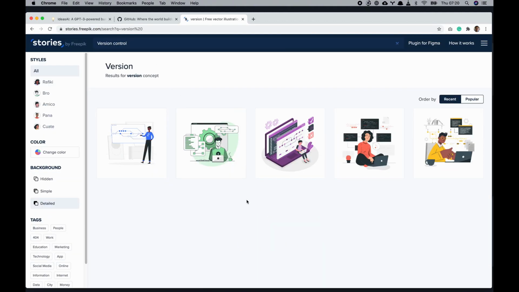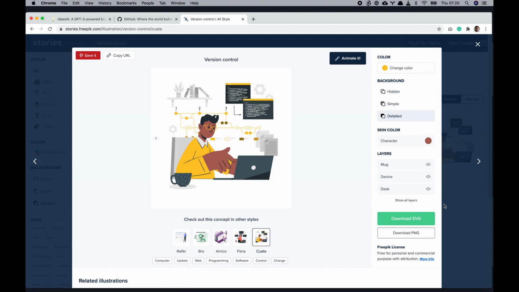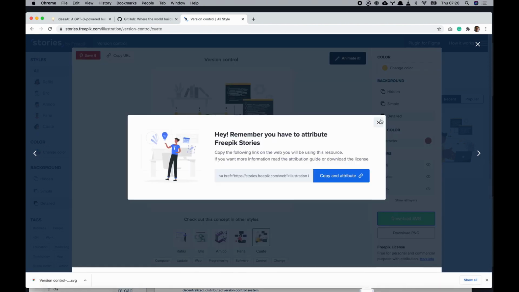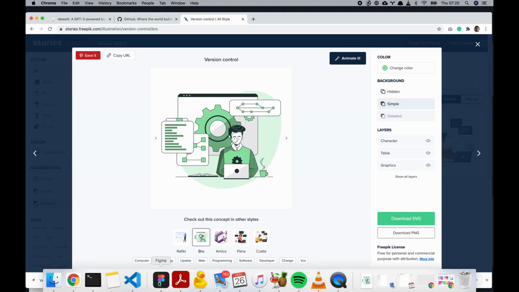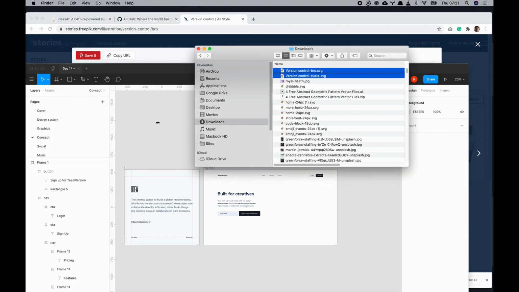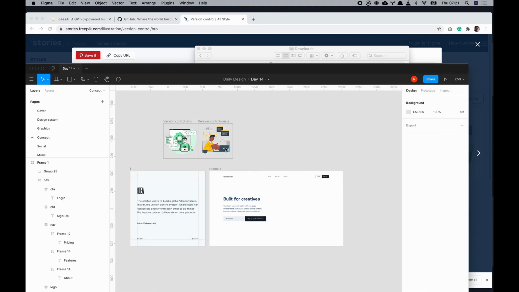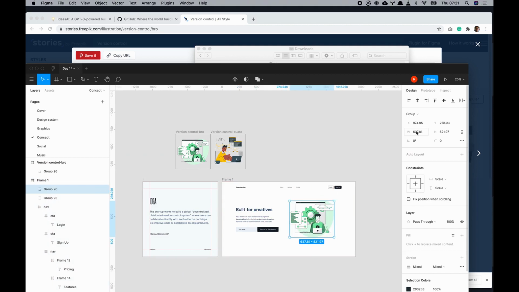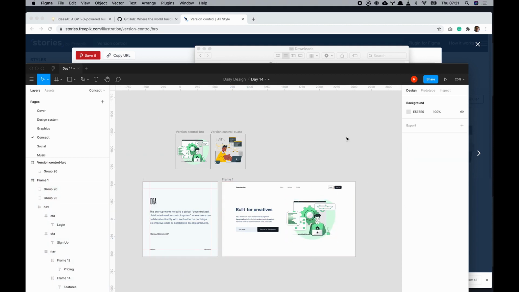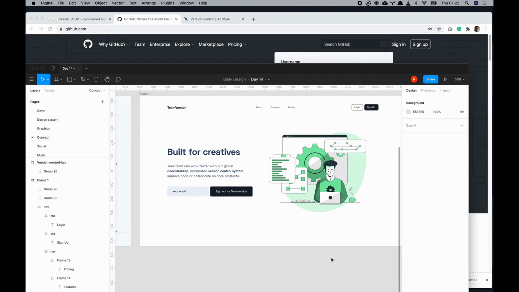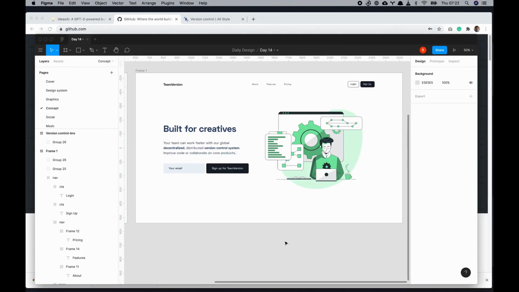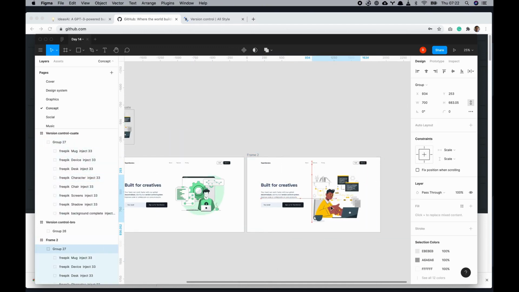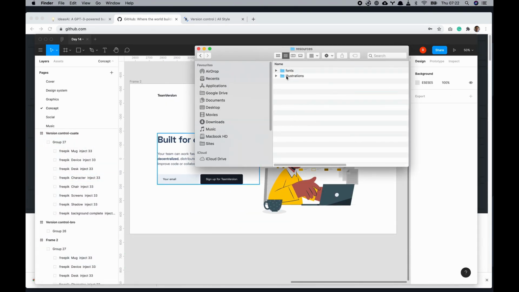And now I'm going into stories.freepik.com just to look at any illustrations, and these are free, which is awesome. So I found a couple, and the only downside to these two images is it's one person, and that doesn't really feel like a team. So I'm just trying it out to get a feel for it. You can see that visually it does look nice, but it doesn't fit the brief very well.